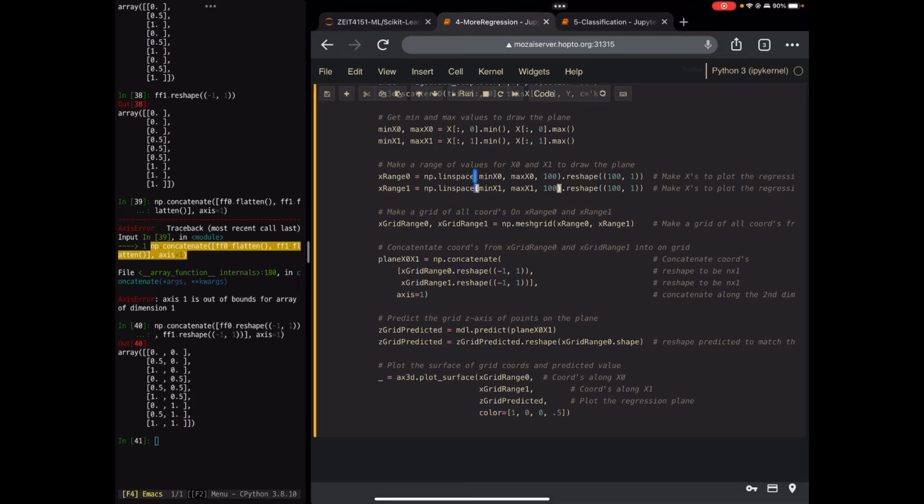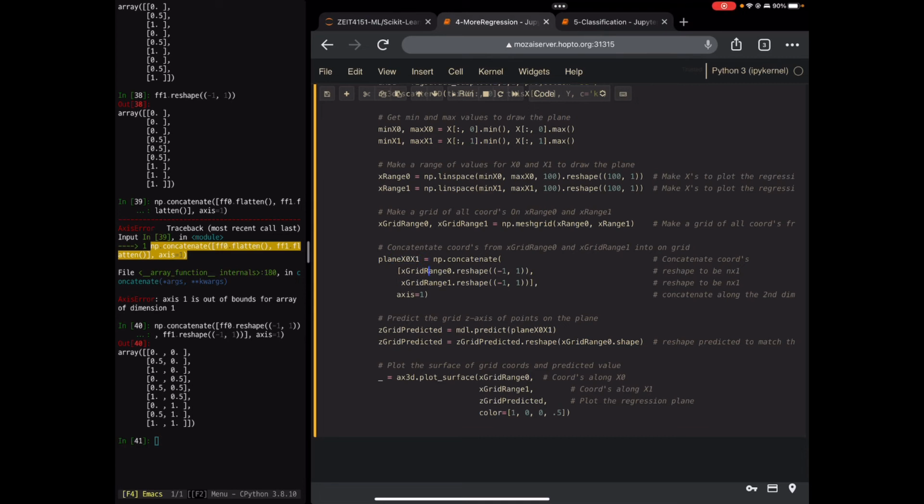To take it here in the code, we generated x range 0 and x range 1, and then we used meshgrid to generate x grid range 0, x grid range 1, and so on. And here we will define the points for our plane. We'll call it plane x0, x1. These are the features we have, and this is just the name, so it can be anything really.